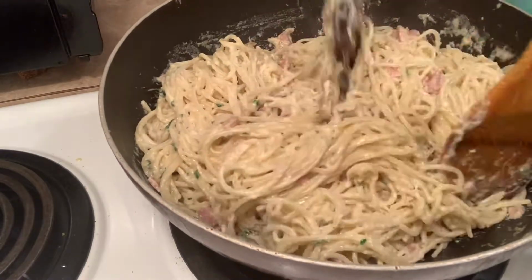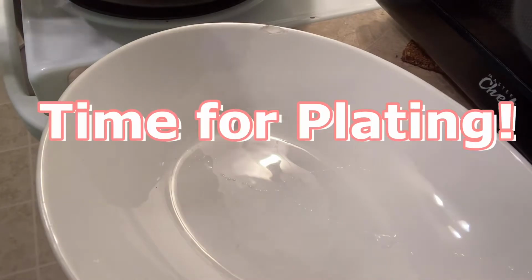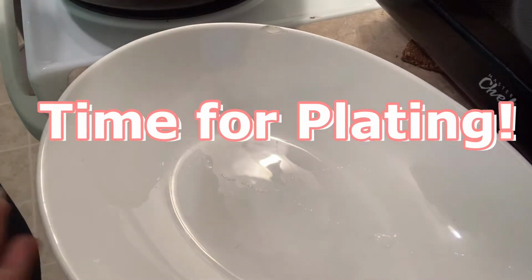So you always have to taste your food before plating it. At ito na, ready na for plating. At ipinair ko ito for a roasted chicken.